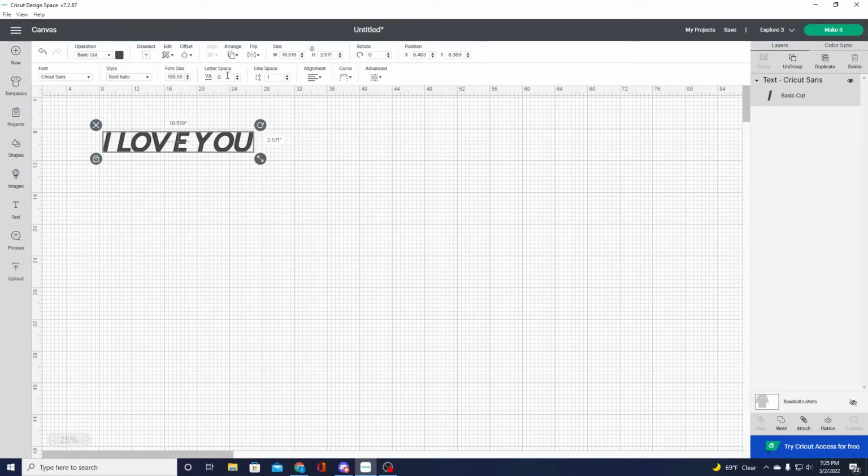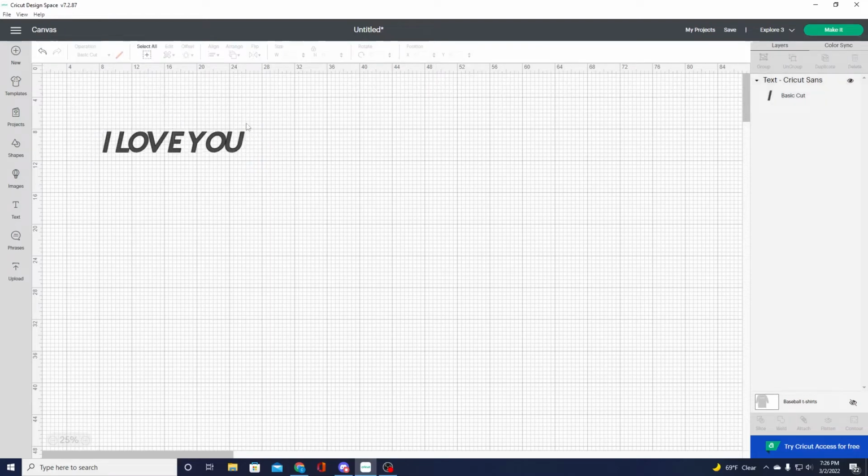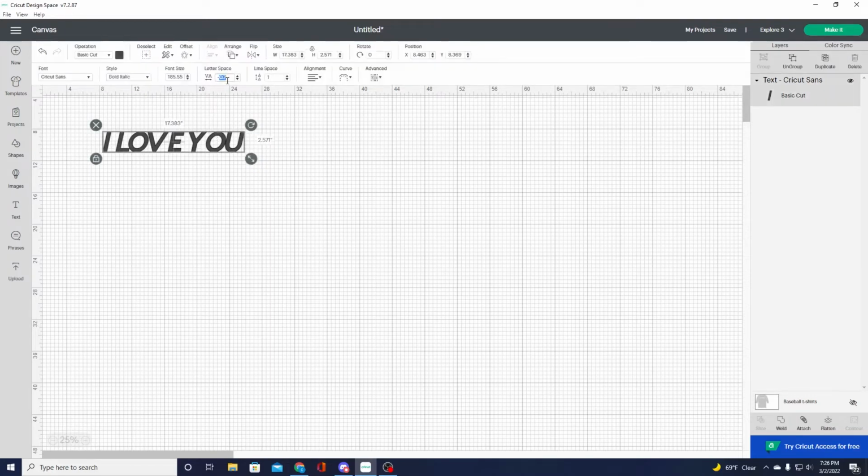Letter spacing, this you can customize how much of a space you want in between each of the letters. So obviously the bigger you go, the more space there is between the letters. Or you can go the reverse and get them closer. I like to use this when I'm using cursive, just so those letters get closer and actually look like it's in cursive and written together. You can always go in and type what you want as well, and it'll auto change it for you.